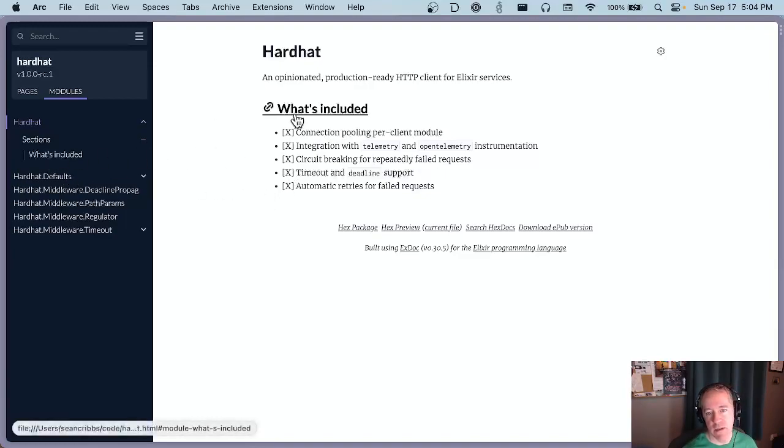Remember that gets injected because we do use Hardhat builder inside the Hardhat module, partly so we could test the macros, but also so that if somebody just wants to start Hardhat and use it without modification, they can do that. In the original version we had a top level supervisor for the app, and an application behavior that would look at whether you want to start the client automatically, and it would default to false.